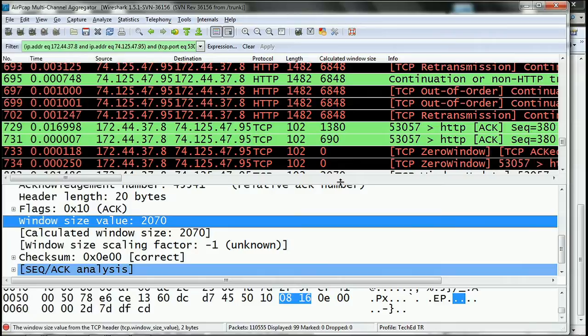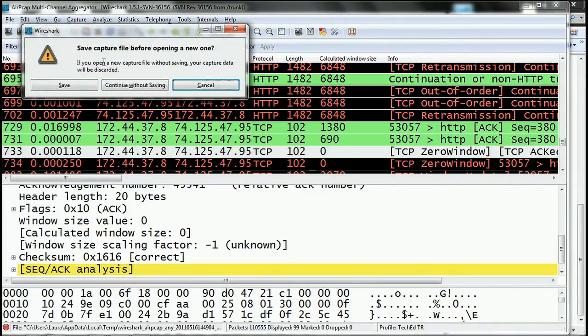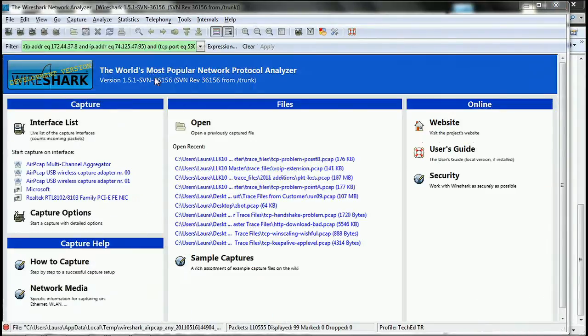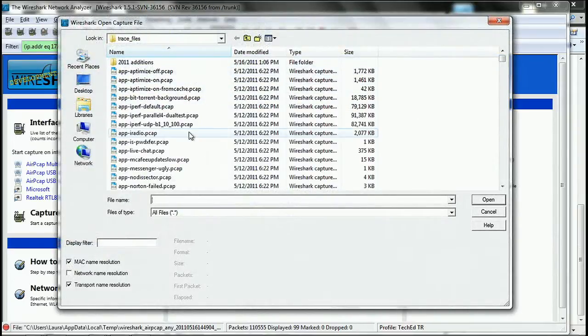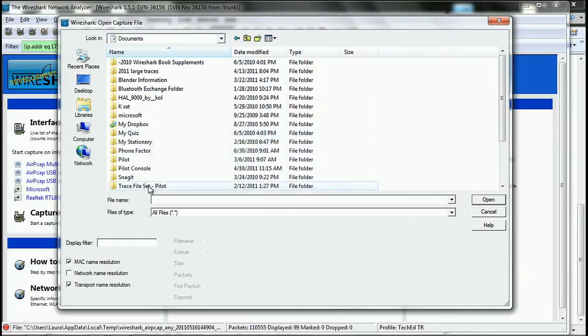I don't know. Anyway, so that's the expert system. You want to watch for this Windows 0 condition. I want you to watch for this. Now, there is something else that's really ugly out there, and I'm going to open up this trace file. This is the big one. Let me go to my master trace file directory.